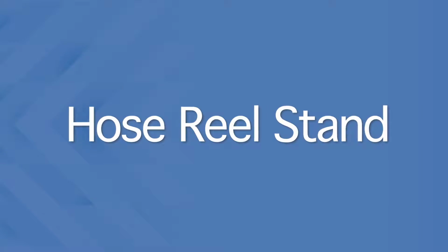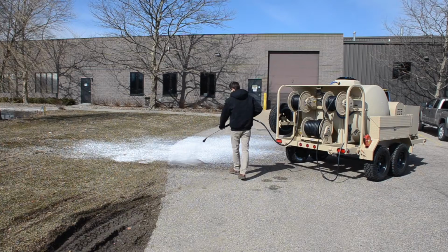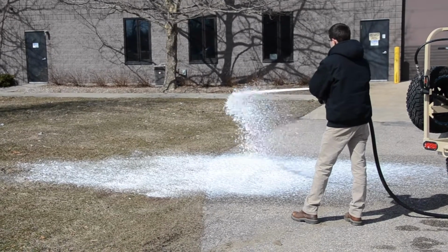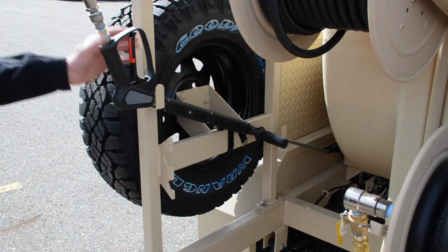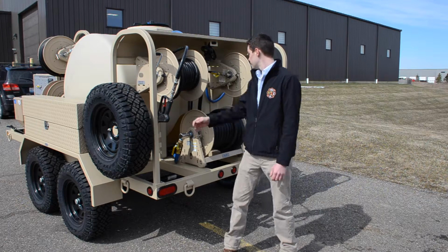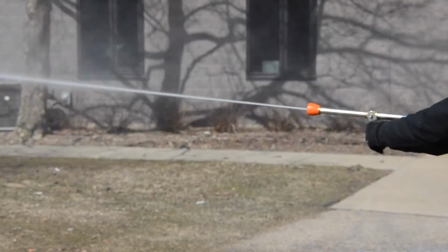At the rear of the trailer, we've got our low-flow rinse gun that is capable of 5 gallons a minute. We have our foam hose with a fire bale style attachment. We have a bracket welded to the hose reel frame for detaching the rinse guns. We have a high-flow rinse gun capable of 10 gallons per minute.